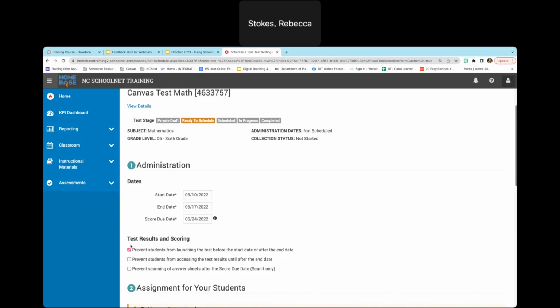So you don't want to check the Power Teacher Pro sync here, because it will actually cause an error and your grades won't sync if you're trying to do both. So if you are simply using Schoolnet, then you can of course use that sync that's located right here above this option to sync those grades. But if you know you are posting this in Canvas, then do not check that box, okay?